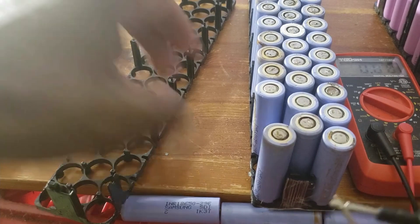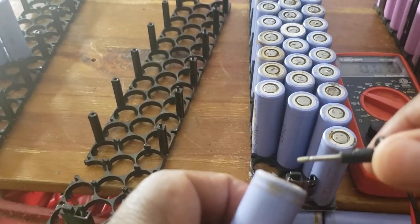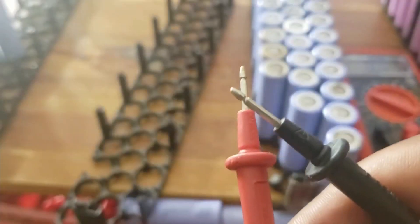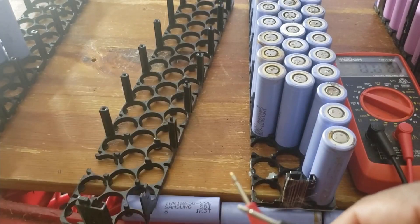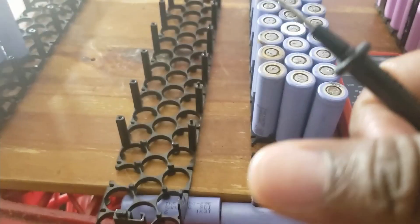Okay guys, do the same thing. Those are just charging yesterday because there was an issue - I had to make sure they're okay. Looks like they stayed with the charge, and some would be four point something. I did charge those yesterday because I wanted to see what the average was. This is 2.6 amp. Looks like they all have a voltage, so this is pretty good.